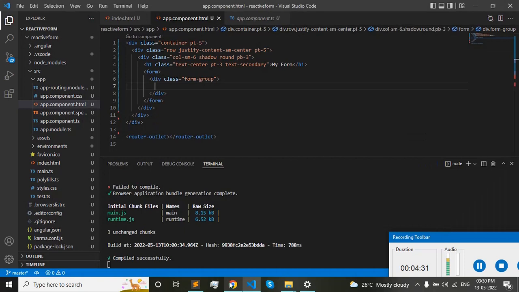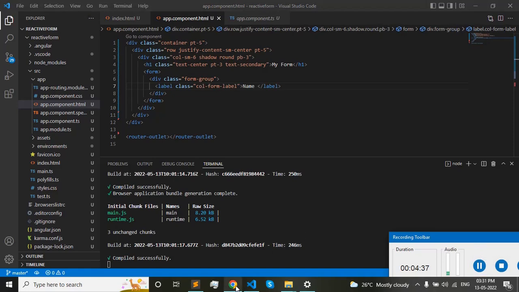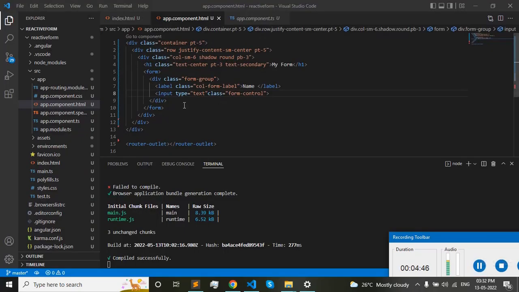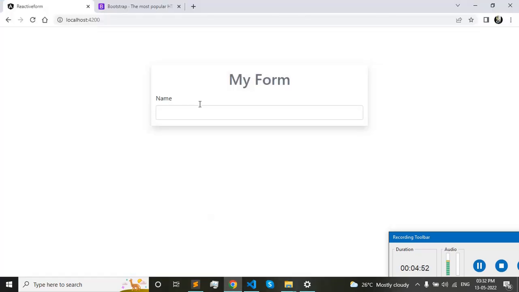So we will be having the fields like name, email, etc. So we can see name here. Let's take input box. So I have taken one input field here. Now we can check whether our input field is rendering or not. So we can see below name our input field is rendering, which is from the Bootstrap itself.